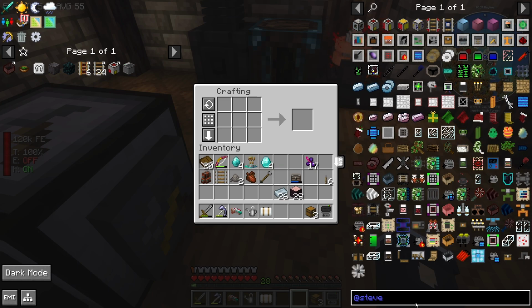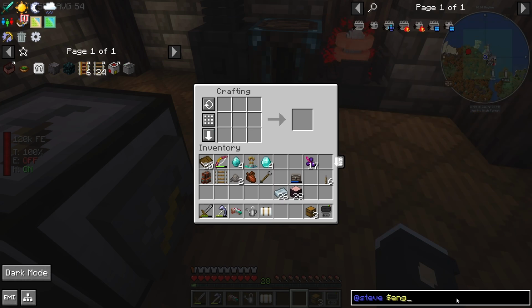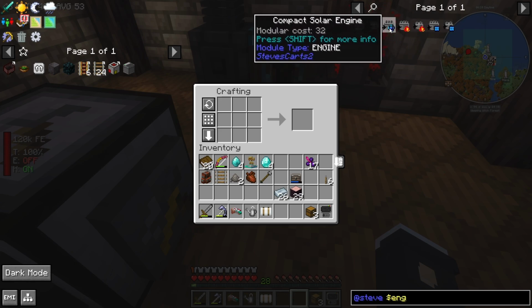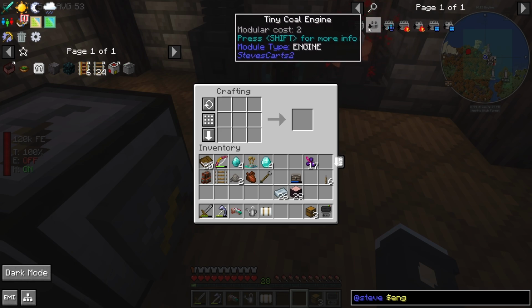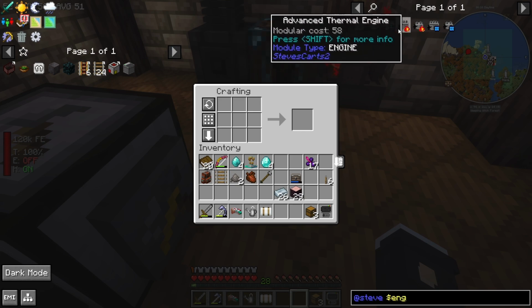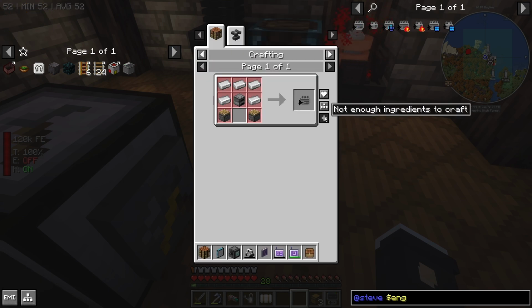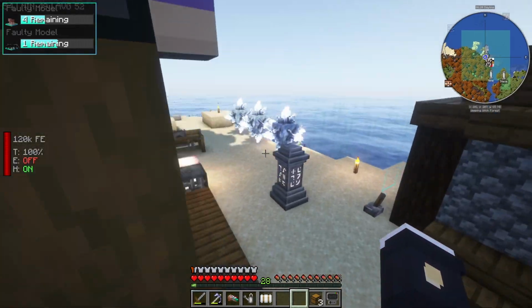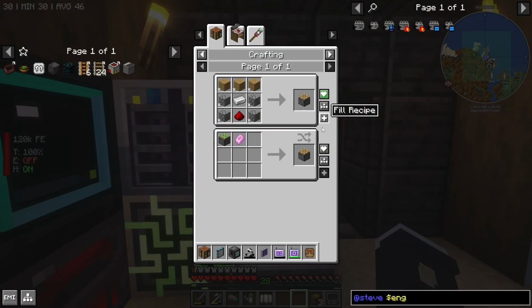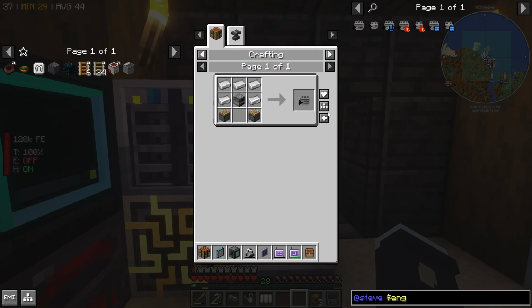Okay. Here's what we're gonna do. We're gonna search engine. No. Oh yeah, I spelled it wrong, I think. And I think we're just going to put a tiny coal engine on it. Oh, I mean, just a normal coal engine? Let's do a normal coal engine. I'll sort of show you what we're going to try and do. This will be a little bit of work. Maybe this is all we'll do this episode, is just get this guy running properly.